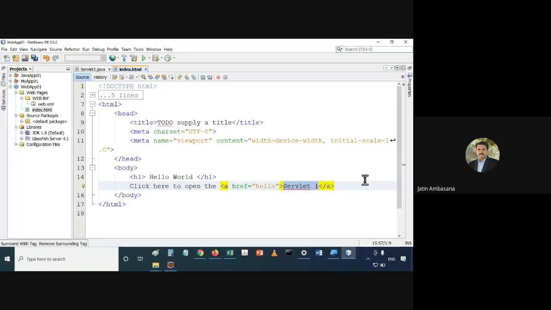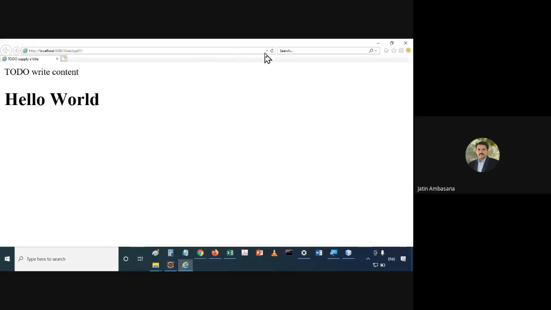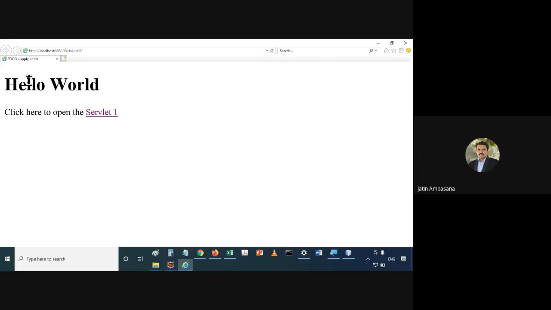Understand? Click here to open the servlet1. So now let me run this program. If I run this program, check this out. Here it is. This is the new output, the h1 tag, and then click here to open servlet1.